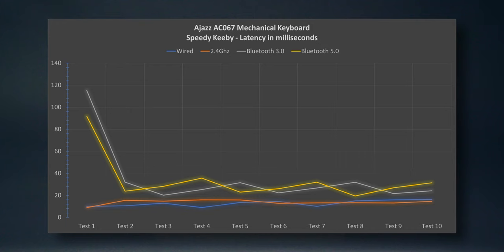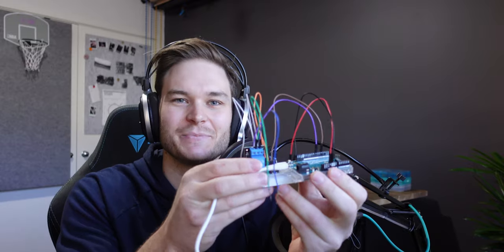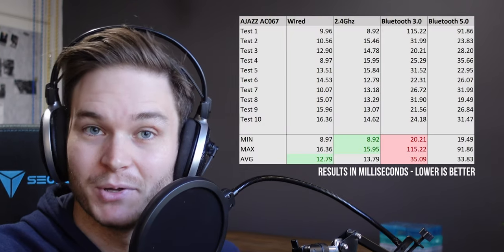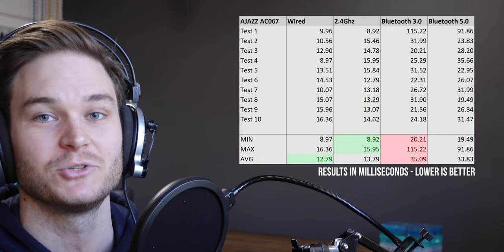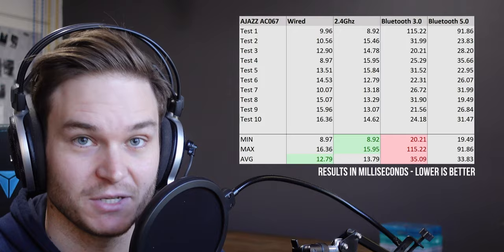After testing the keyboard's 4 modes, it's clear that Bluetooth is not the best option, with a huge spike especially for the first keystroke, but it is interesting to see the wired and 2.4 GHz results intertwine. I nicknamed this little guy Speedy Kibi. It was a pretty fun project, literally just following my curiosity. I wanted to know what mode on this keyboard was the fastest, and now I have the answer. I do have a gaming keyboard build on the way, so when that arrives, we'll be able to do some comparisons to find out how much faster a gaming specific keyboard is.